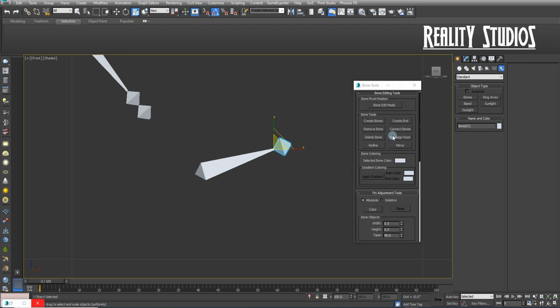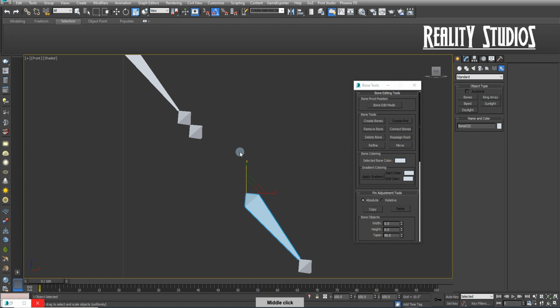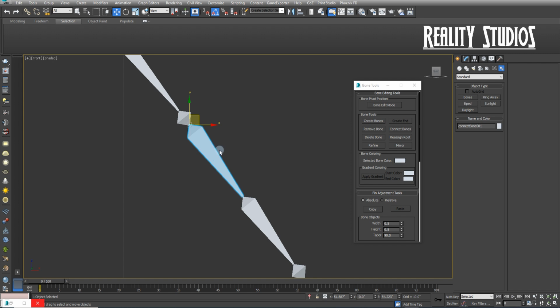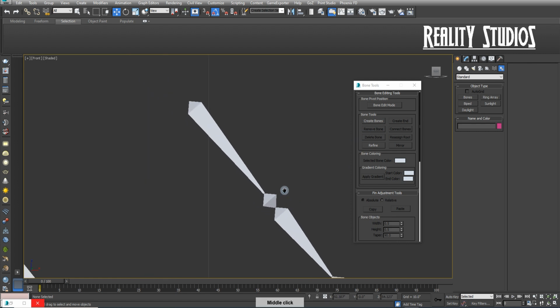Now you guys know how to create a bone, and connecting bones is kind of like this. Hold on a second, let me do a couple of Control Z. Okay, what is connect bone? Connect bones is like, let's say I choose this and this. Oh, sorry, I will need to pick it, connect bones, and I will click here. It will automatically try to create a link, and then you can reposition it and make it better. So connect bone is the opposite of delete bone. It's used for connecting bones.